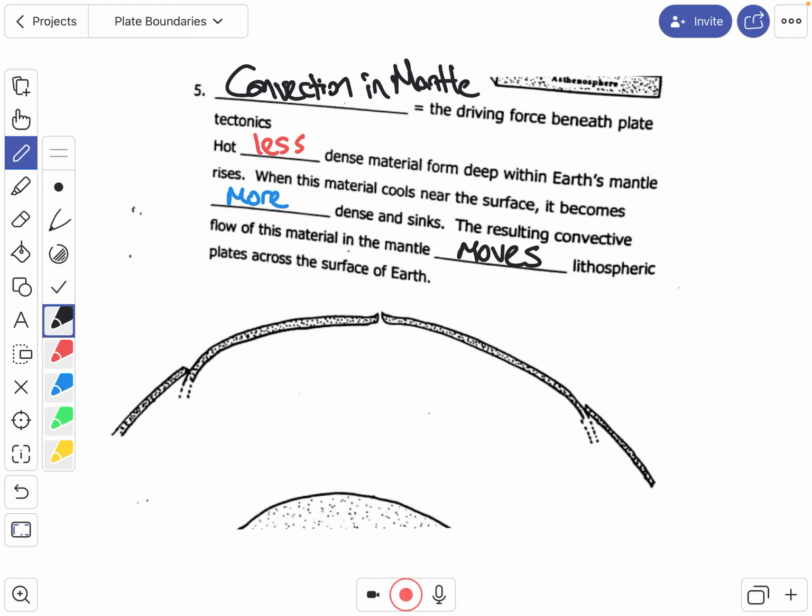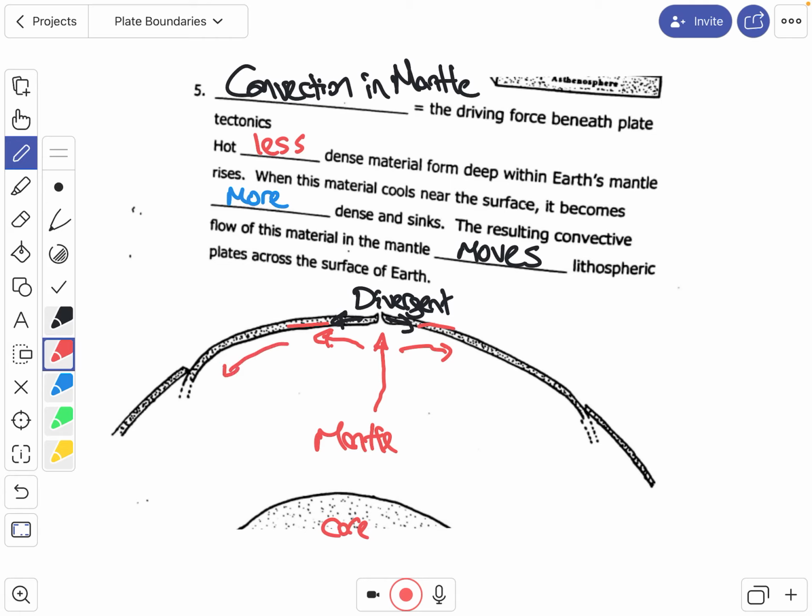So if I were to draw that into this picture, this top layer right here is the crust, and this is like the core of the Earth. This is the mantle of the Earth, okay? And we have material that rises up and then is going to spread apart on either side, okay? This is a divergent boundary, so divergent here. And it's spreading apart, so driving this that way and that way. Then it comes over here and it gets cooler and it will sink back down again. I'm going to change the color to blue because it's cooling off. And it sinks back down again over here.